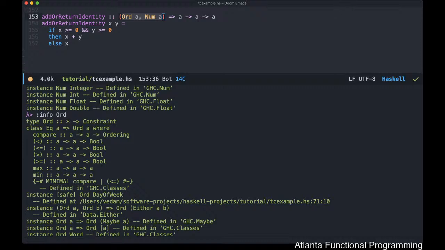Now, when you're reading the Haskell literature, you're going to end up seeing a lot of folks talk about superclasses and subclasses. The one thing that I encourage you to do, and I implore you to do, is not think about superclasses and subclasses in the OO sense when you read some of this. You want to think about this in terms of constraints for a type.